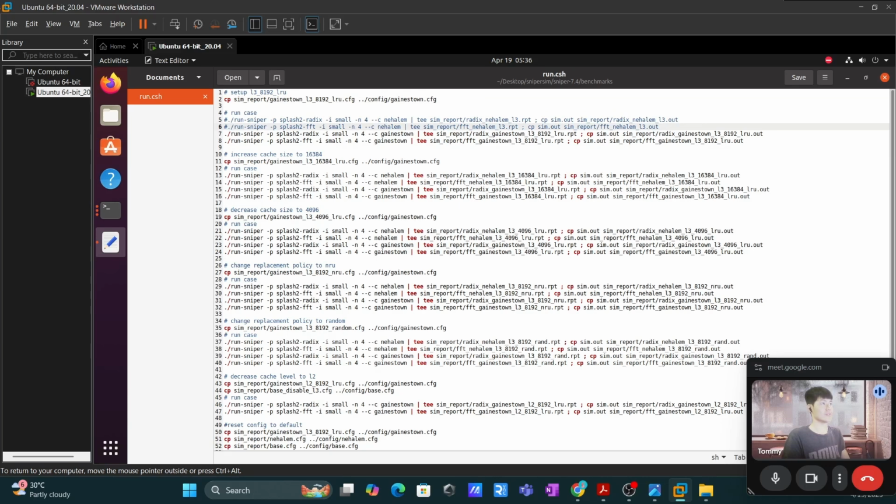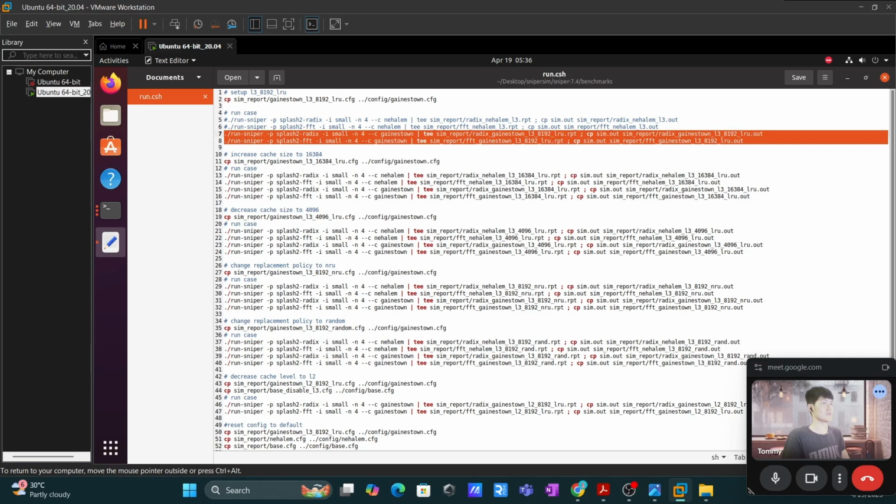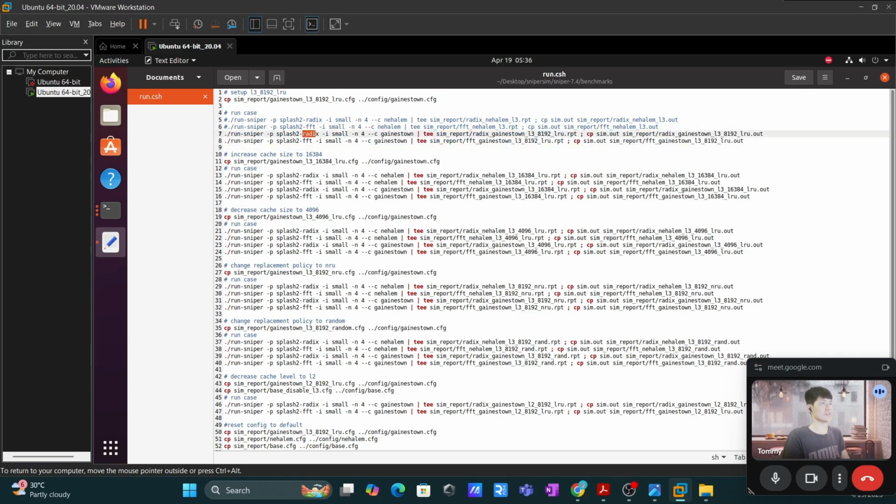For example, the baseline is these two commands which run the Redis and FFT SPLASH-2 benchmark. And we will increase the cache size, and also decrease the cache size. And we will change the replacement policy to NRU or random. Then we will also decrease the cache level to level 2, where the default is level 3.